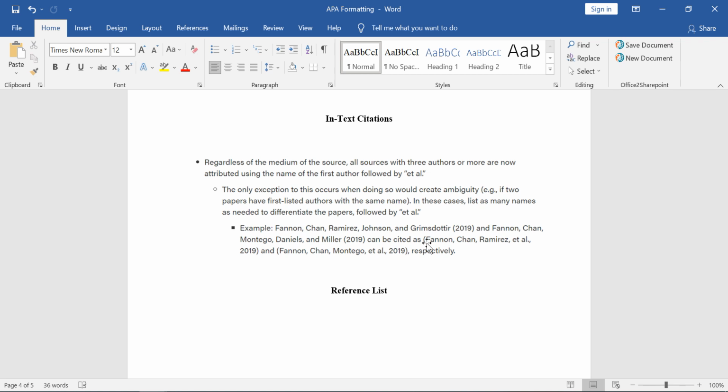So to do away with ambiguity or eliminate confusion, you are supposed to list as many names as needed that will show the distinctions between the papers. If you just use one, then somebody might not know that you are referring to a different paper.